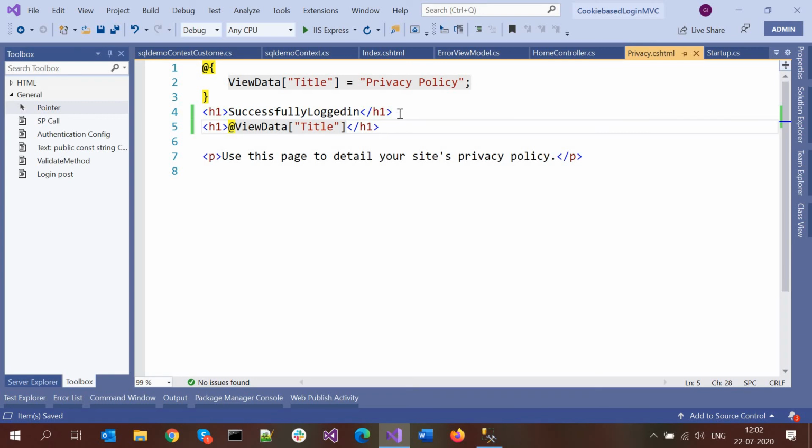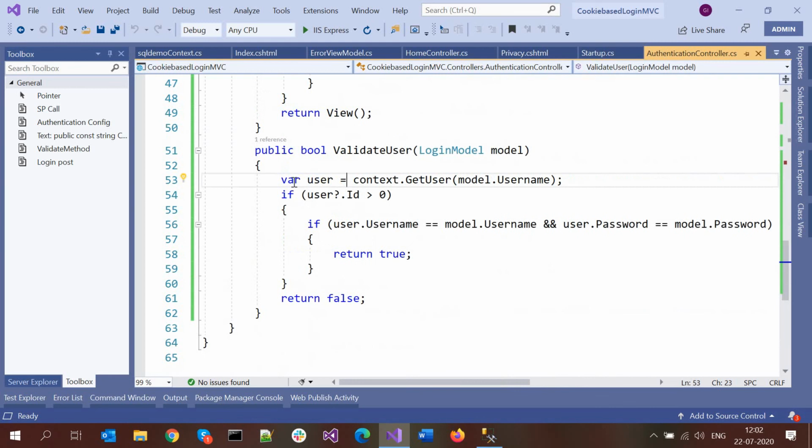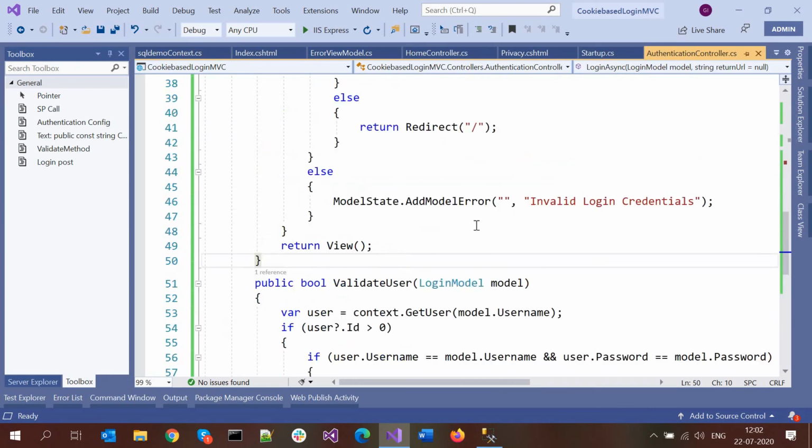And also let's add a logout mechanism. In the authentication controller, let me add a logout one.